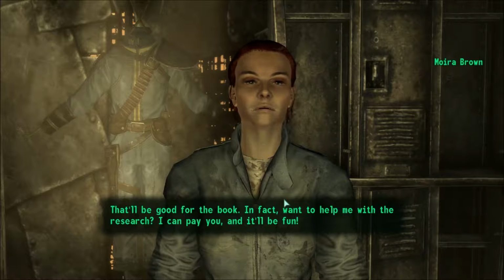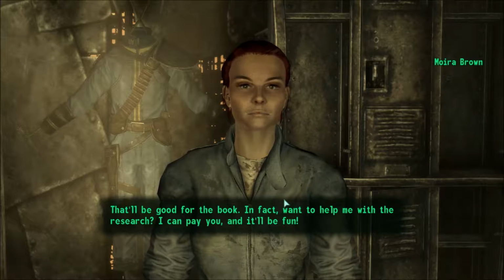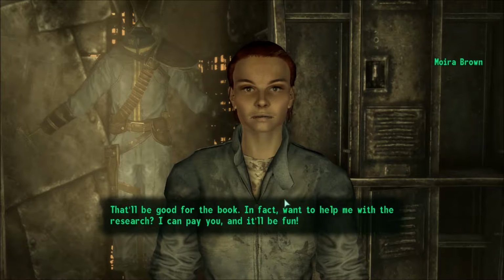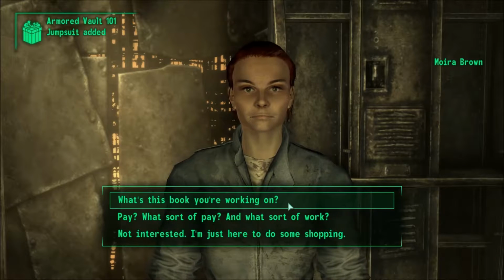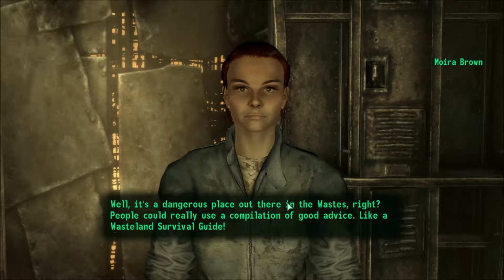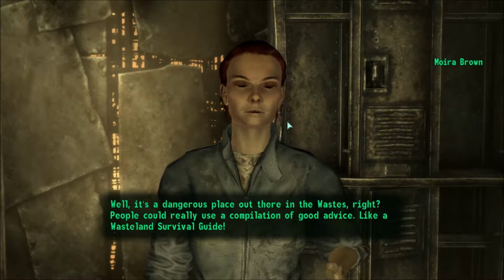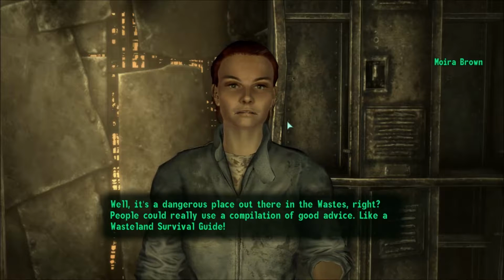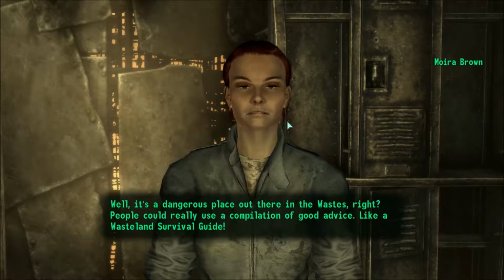That'll be good for the book. In fact, want to help me with the research? I can pay you, and it'll be fun. Alright, fair enough. What's this book you're working on? Well, it's a dangerous place out there in the wastes, right? People could really use a compilation of good advice, like a wasteland survival guide.